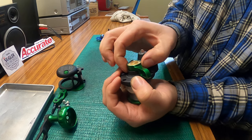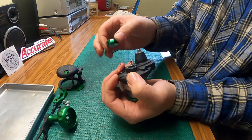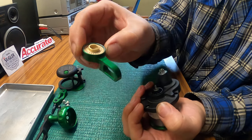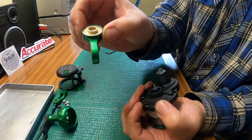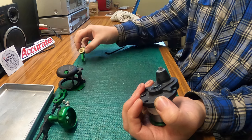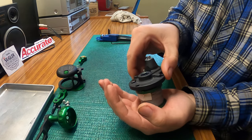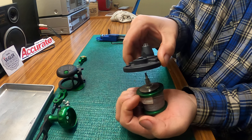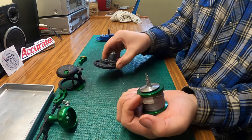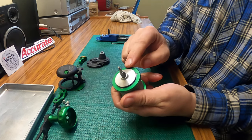Next is the bridge assembly. Remove that carefully. It appears that we have a plastic washer and a little brass ring with little dimples on there. I'm not sure you can see that. Next is slide it off. Just like that. Okay, that side. So here is the pressure plate.